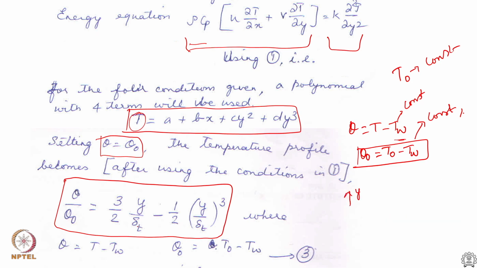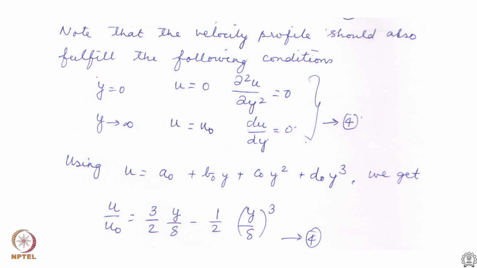and on the other hand delta t is the boundary layer that starts to grow after a little while. This is your thermal boundary layer, but this thermal boundary layer is a function of x, because this is your x, and the hydrodynamic boundary layer delta is also a function of x. And y divided, because it is a thermal temperature profile, we make use of the thermal boundary layer thickness, and so 3 by 2 y by delta t minus 1 by 2 y by delta t cube, and these I have already specified. So, let us move forward and now obtain the same solution, which is same as what you would have encountered in the past.